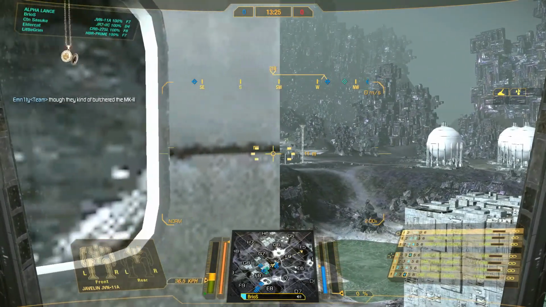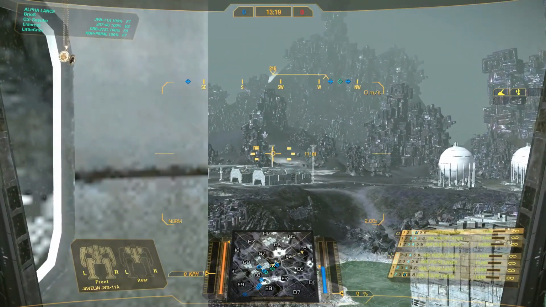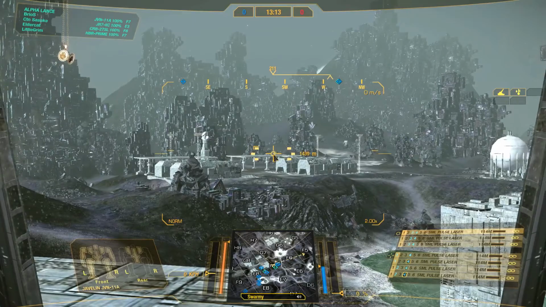Hotel 6, we got mechs coming. Enemy assault lance, goal 5, heading to Hotel 6. That was excellent presentation there, I enjoyed that.